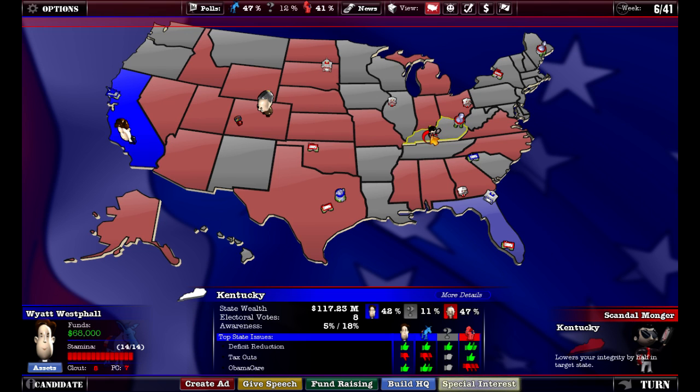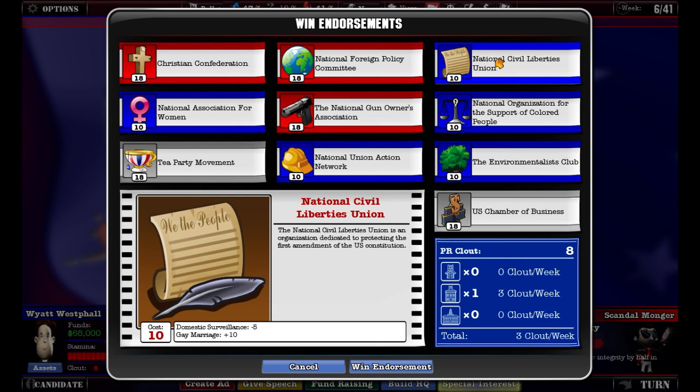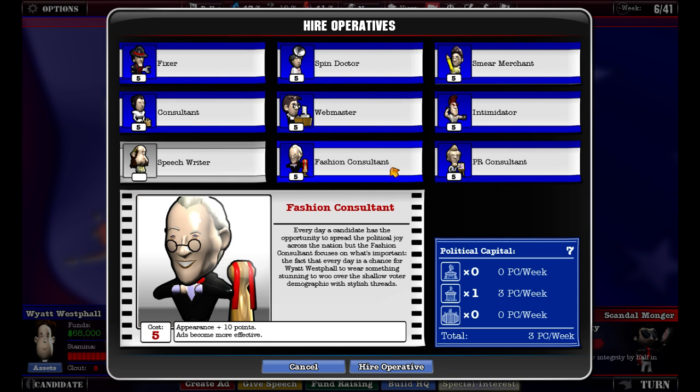I bet that is fucking SKS, isn't it? Fucking SKS, the scandal monger. That's what it is. Now, I do have some political clout that I can use to win an endorsement, but my candidate doesn't have that much experience, so I don't have enough. Whereas Theodore Roosevelt just got 2 endorsements. So I can expect to have a harder race due to the fact that I will not win the endorsement side of things. I do have another operative I can hire here.